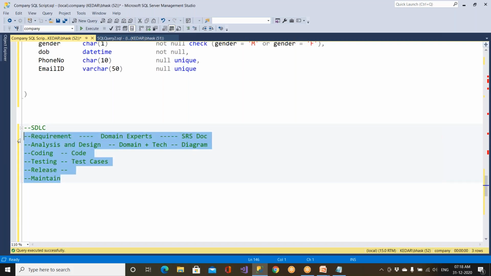So any software, for example, you are getting an Android app today. So requirement phase, analysis and designing phase, coding phase, testing phase, releasing phase. Then only you can see the application in the app store. You can download from the app store, otherwise not. Clear? Every software whenever you develop, there is a model that will be followed, that is what is called SDLC, software development life cycle.